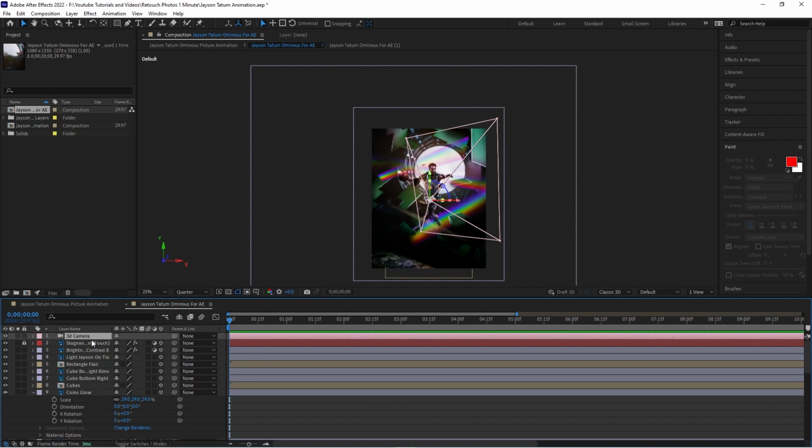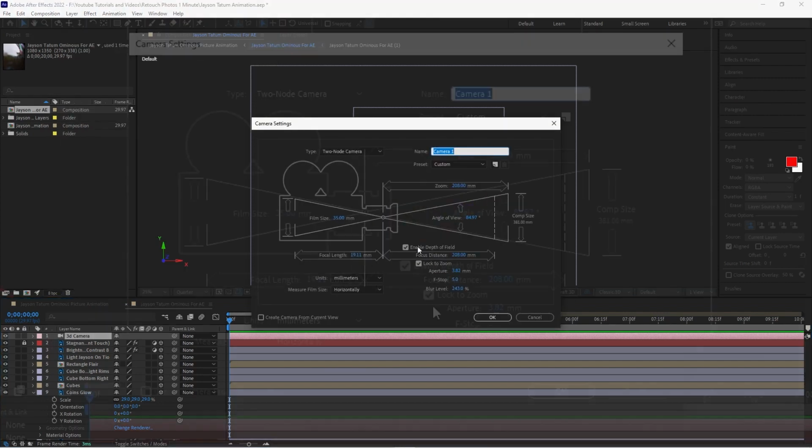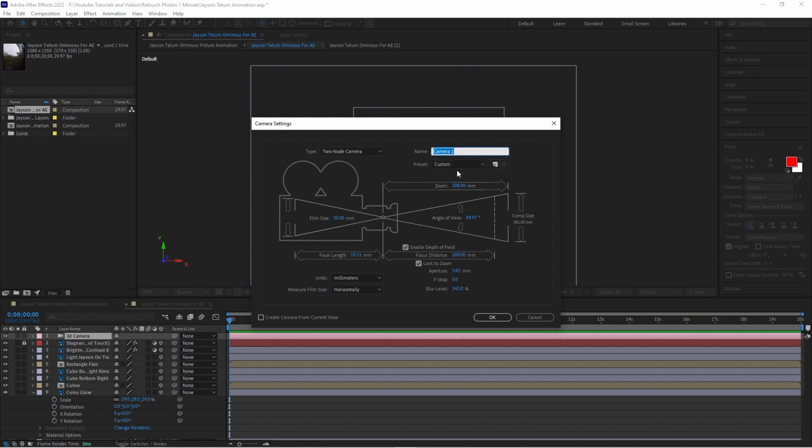After you make all your layers 3D, you guys see this 3D camera that I have here. I'll go to layer, new, and you're gonna choose a camera. Now, I have enabled depth of field here, but you can actually just leave this off to make this not as confusing. And you're just gonna add a two node camera, or especially if you're just really new and you're kind of confused on the camera, just go to the preset and use the preset of 24. That always works really well. You don't even have to enable the depth of field because that can also confuse you at the beginning. And you know, I can do more tutorials in the future.